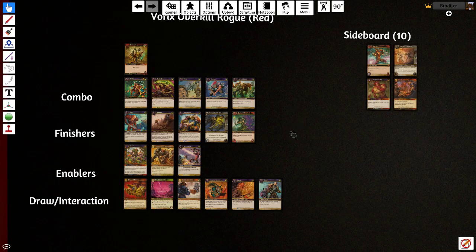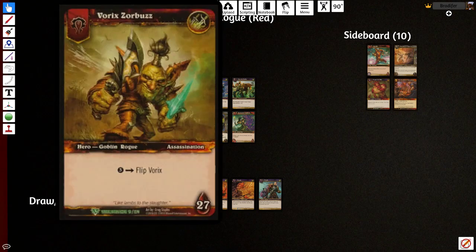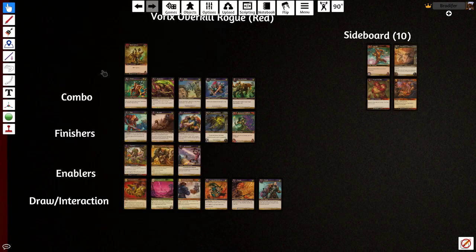And anytime you're auto-attacking, or you're just turning sideways, you're attacking, technically you're doing melee damage, so that gets pumped up by 1 too. That damage will add up really fast, so you usually want to try and flip on turn 3 or turn 4 just as soon as you can, because it makes your cards more efficient to do more damage. What's the point of this deck?